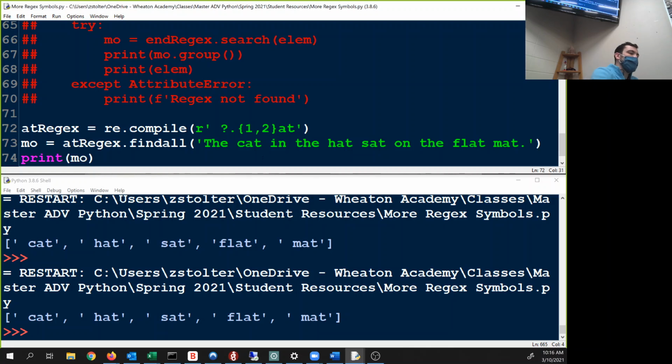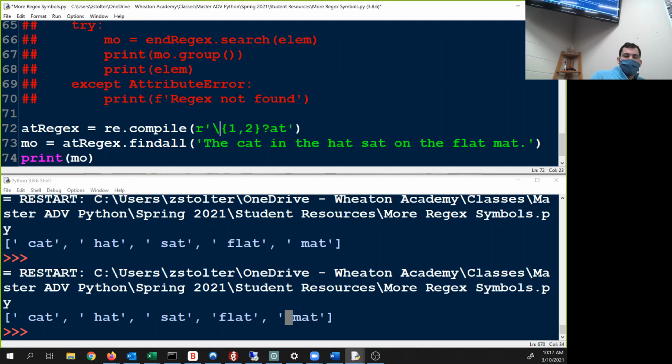How do we make this non-greedy? You guys remember? You put a question mark, is it inside? Or maybe it's outside? We're still getting that. We did get flat. Oh, you got the spaces. Here you have it. Yeah, but we also have this. To make the spaces, can you exclude something from it?